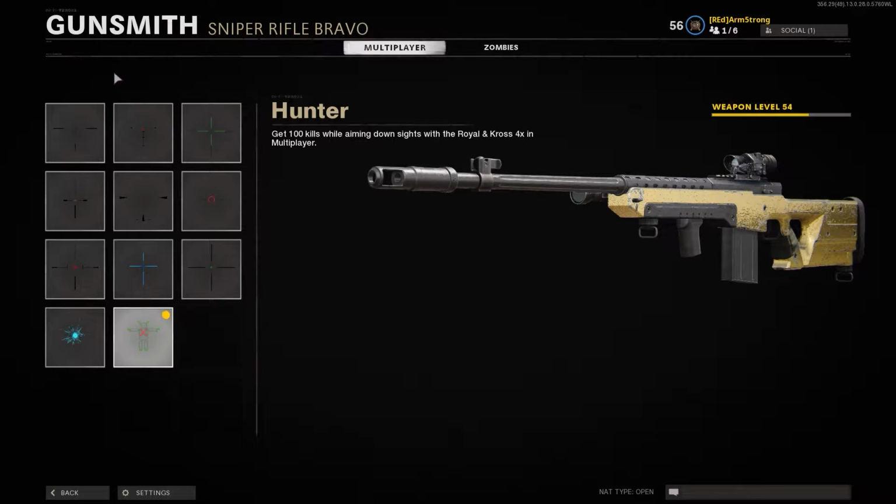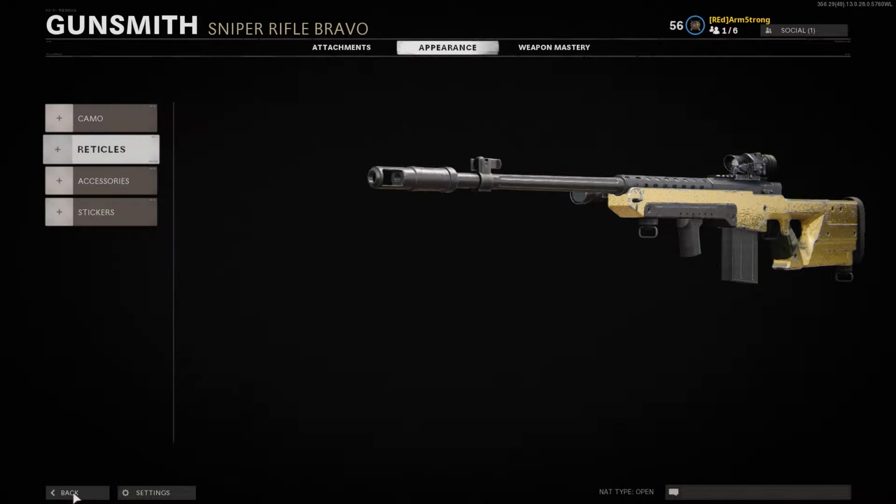I use the Royal Cross 4x, and my favorite reticle so far has been this one, the Clean Living. If you can get 400 kills with this one, I recommend this reticle. It makes it look more legit, more like a sniper. It makes it feel more like you're using a sniper scope. This gun setup kind of reminds me of the Kar 98 from Modern Warfare. If you know anything about that, it was a very quick gun, and you can get all these different reticles for it. So this is the one I use right now. Really love it. So that's that.